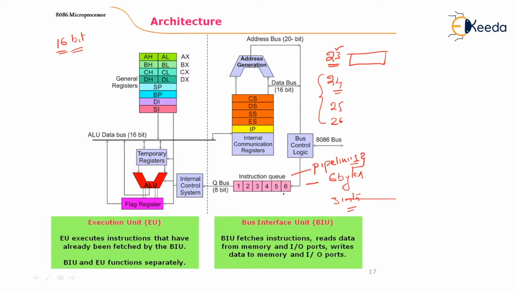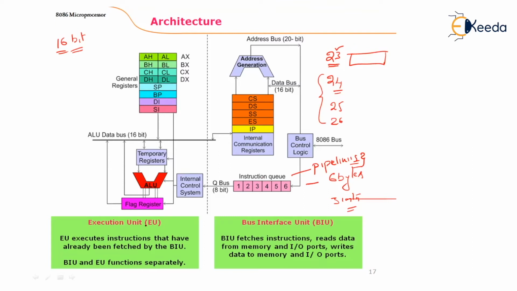Here, time will be saved. How is the time going to be saved? Right after the 23rd instruction, we would need to go back to the main memory and fetch the 24th instruction. After the 24th instruction, again we need to fetch the 25th instruction. This memory access consumes significant time. So in order to avoid it, whenever we go to the memory for an instruction, if we can fetch 3 instructions at a time rather than one, that saves a lot of time. I hope you understand it.